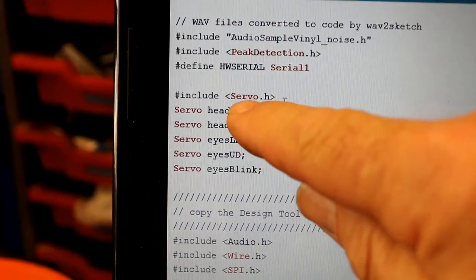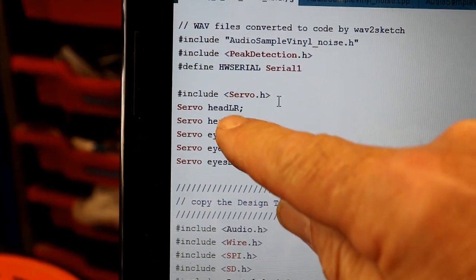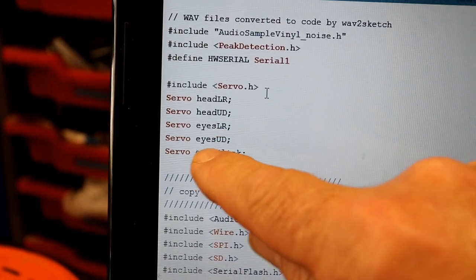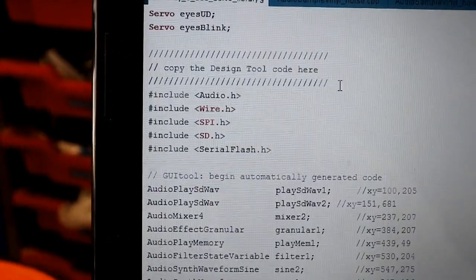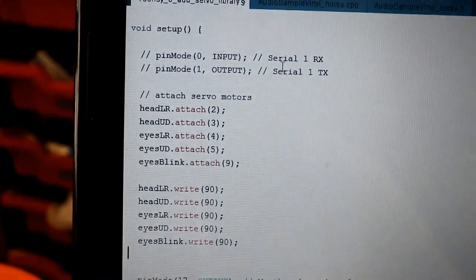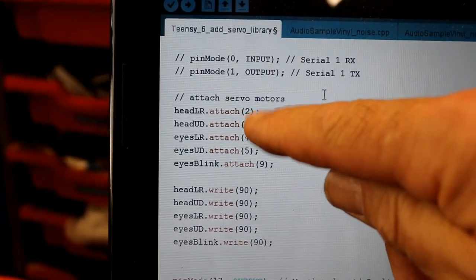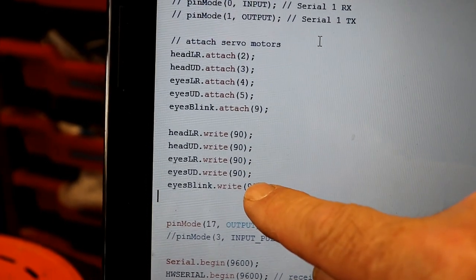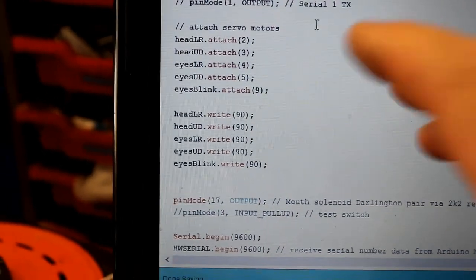So I've added the servo library to the sketch, include servo. Then I've created 5 instances: head left right, head up down, eyes left right, eyes up down, and eyes blink. And then, in the setup, after all these other bits and pieces to do with the audio stuff, I've attached each of those servo objects to the necessary pins, and then I've set them to move to 90 degrees, which is halfway across, just as a starting point. So that's all in setup.